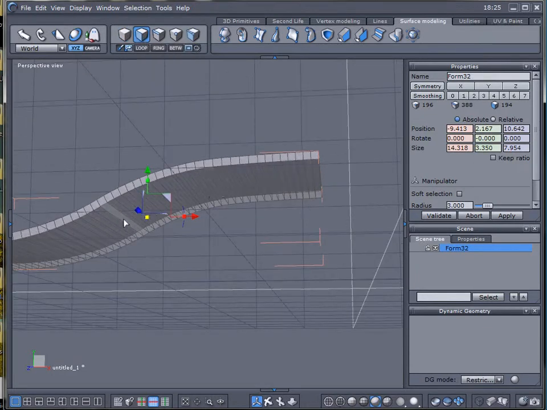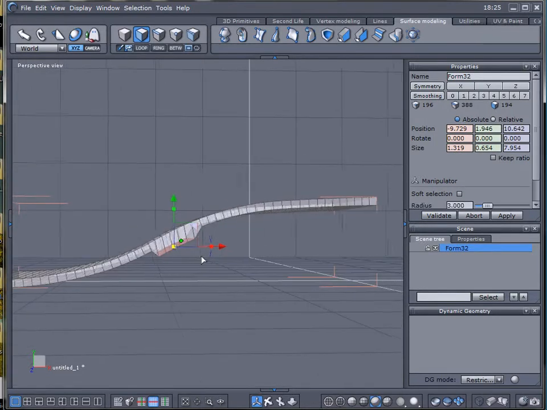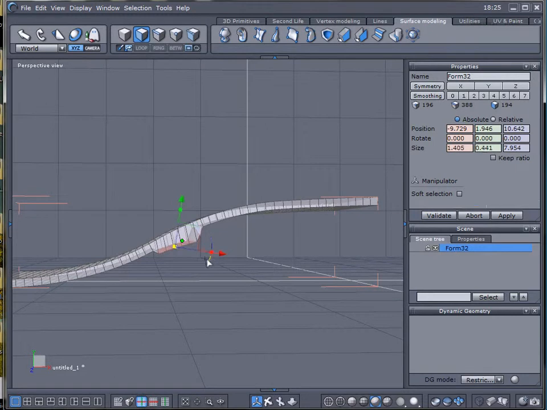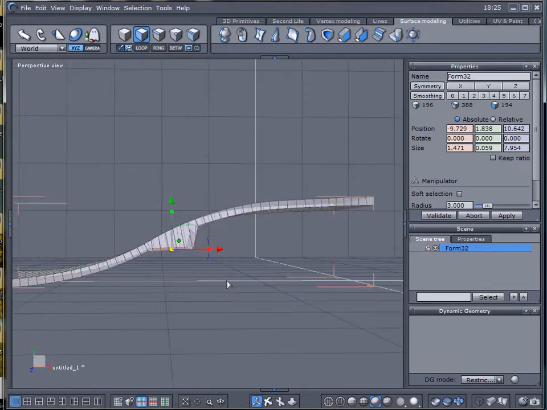We'll select faces right here, maybe a few of them. Let's bring it slightly down so you can see how we move it, and rotate it so it's about parallel to the ground. So here's our step for this.